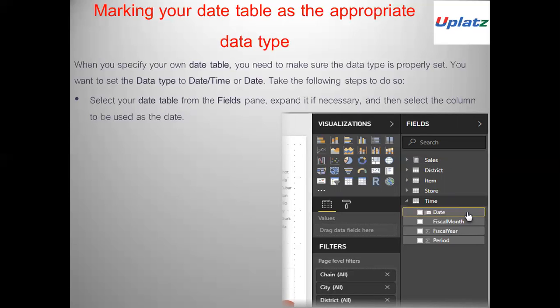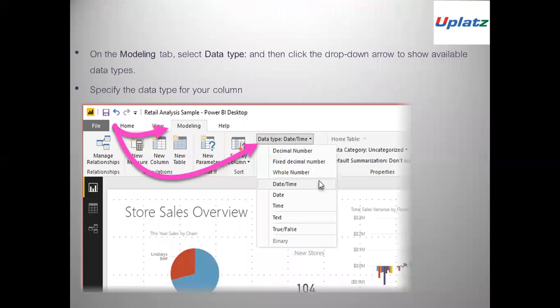Here are some of the steps: from the fields pane, select the date table, expand it if necessary, and then select the column to be used as the date. In the modeling tab, select the data type and click the drop-down arrow to show the available data types.